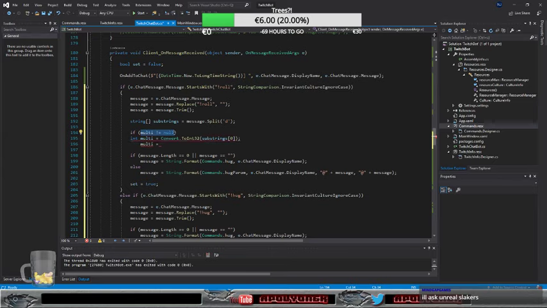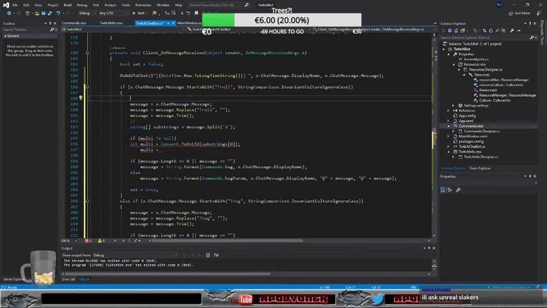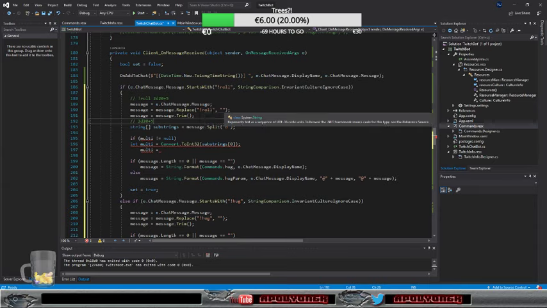So the biggest problem is we are splitting it at the D. So on top we have the message roll 2D20 plus 5. Here we have 2D20 plus 5, because we replaced the roll with an empty string and trimmed that away.